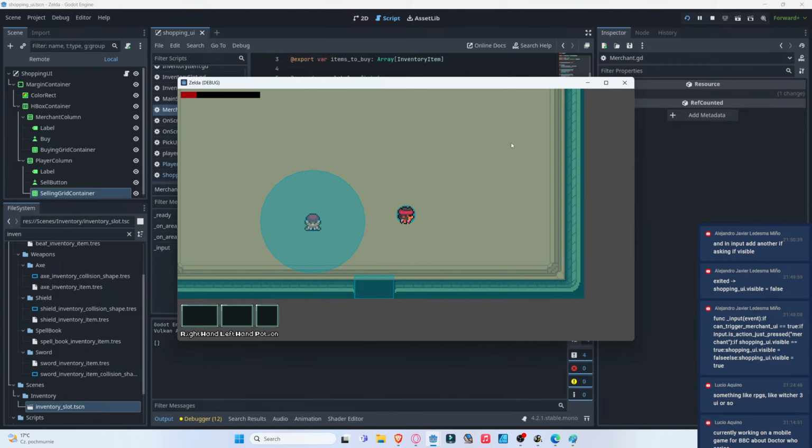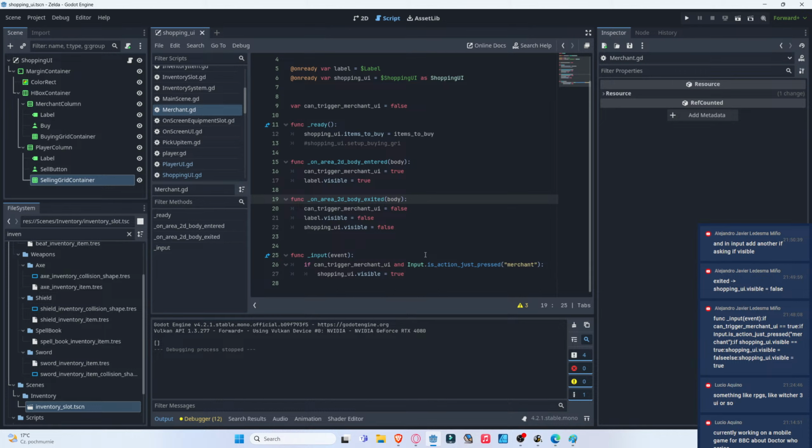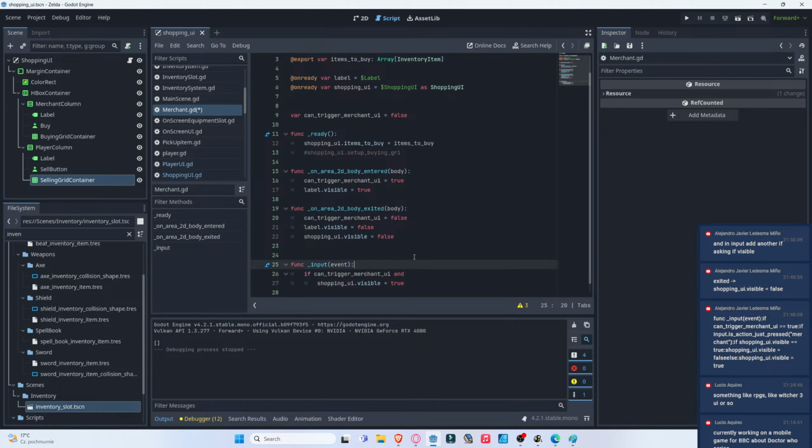And in input, add another if asking if visible. Do I need to? Let's see, what did you write? If shopping UI visible is equal to true. Oh, to close it with... Yeah, we could do that. We could do that because then you can use the very same button to actually close it off, right?